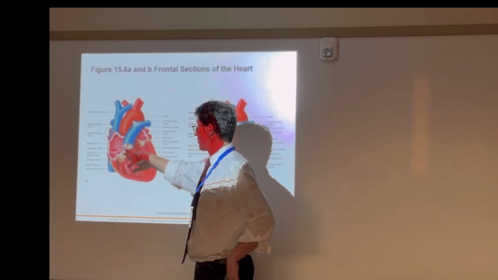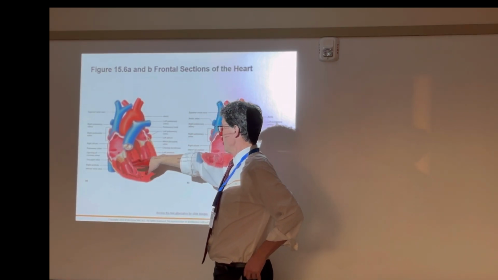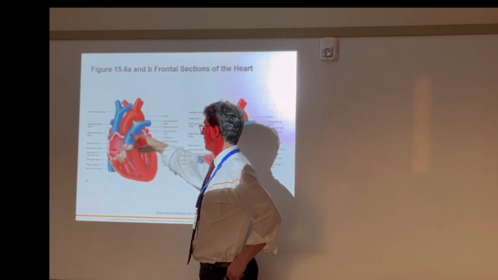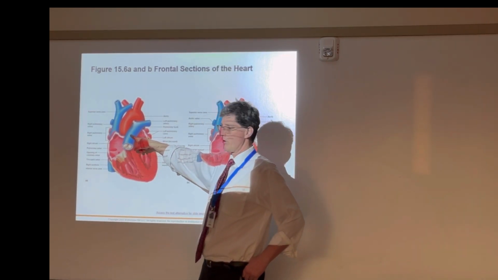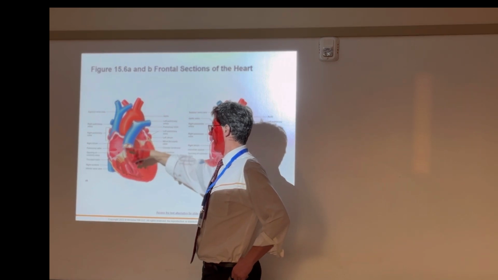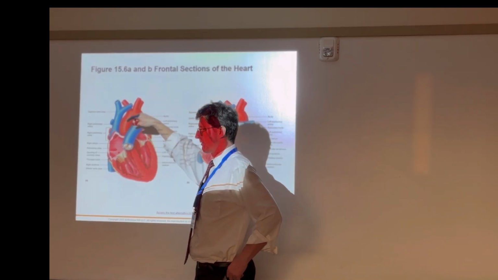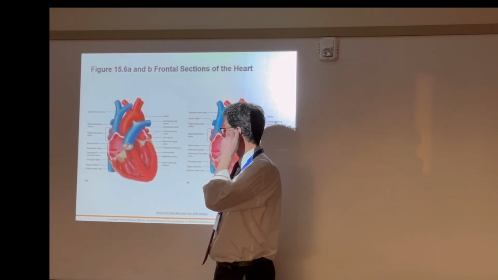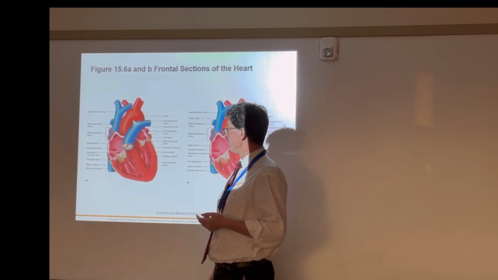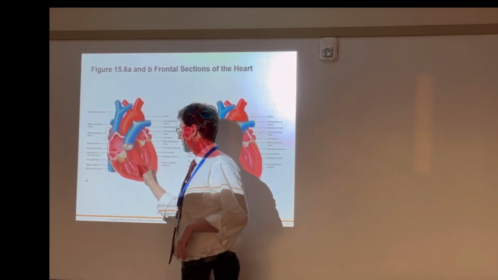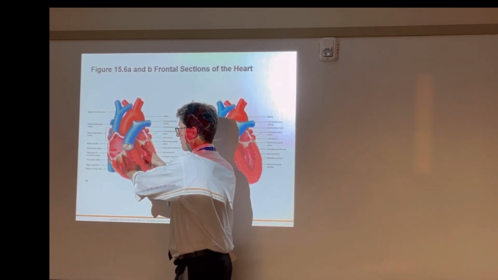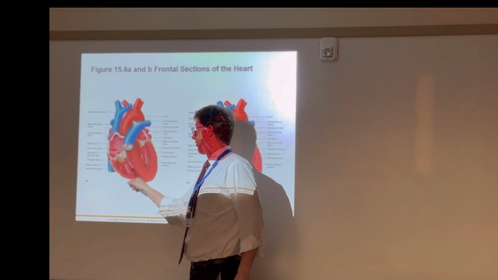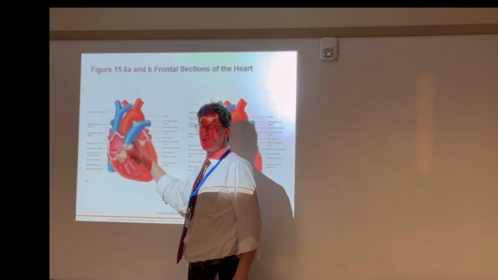And then we also have 2 semilunar valves. There's the pulmonary semilunar valve that goes from the right ventricle into the pulmonary trunk, which is then going to go to the lungs. We'll talk about that in a second. And then we have the aortic semilunar valve, which goes from the left ventricle into the aorta, the aortic trunk. After the heart contracts and pushes the blood up against the atrioventricular valves and stops them, the only place for the blood to go is up into these 2 tubes.